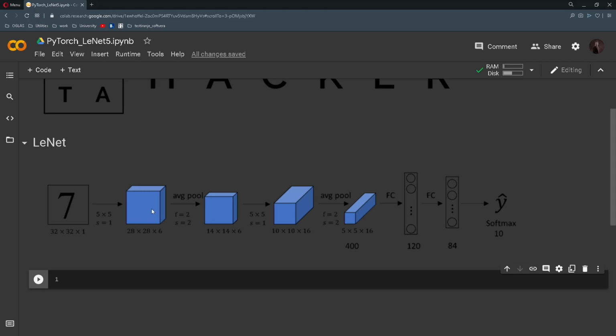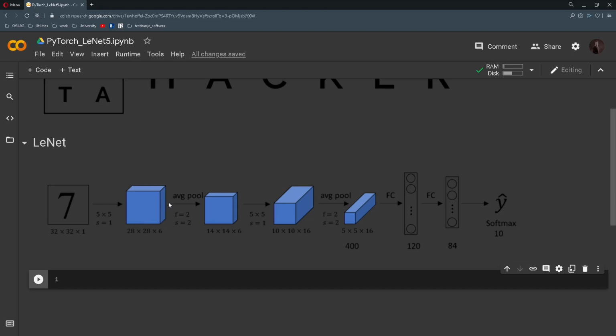Left to right, the first layer is a convolutional layer with 6 kernels of size 5 by 5 and a stride of 1. The kernel size defines the size of the convolutional filters, while the stride parameter is an integer value specifying the step of the convolution along the height and the width of the input. This convolutional layer accepts the 32 by 32 image and outputs a size of 28 by 28 by 6.